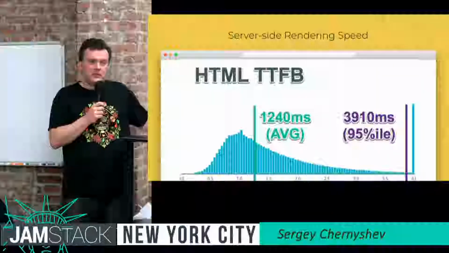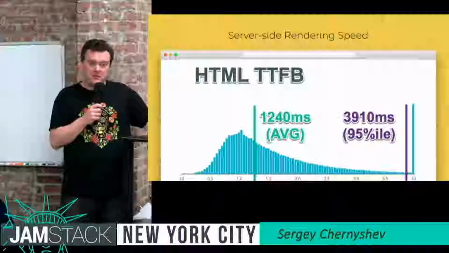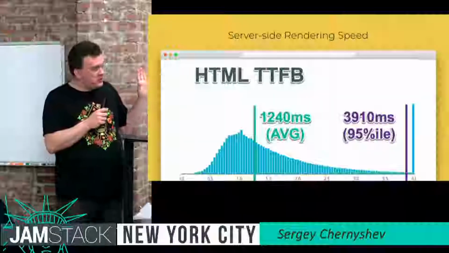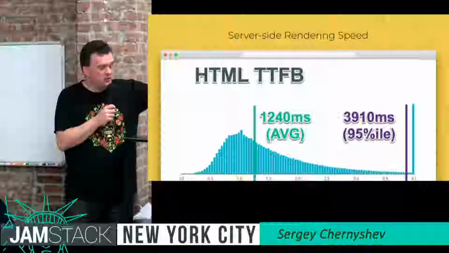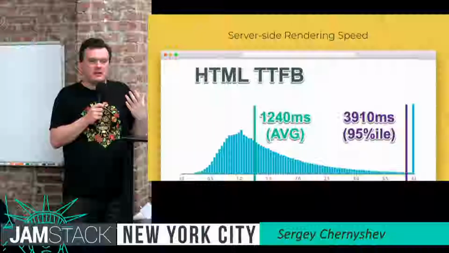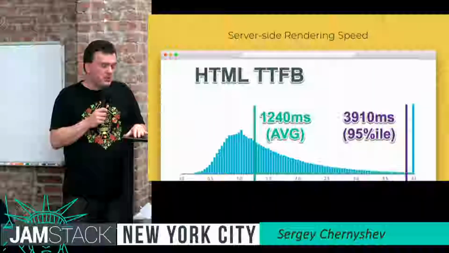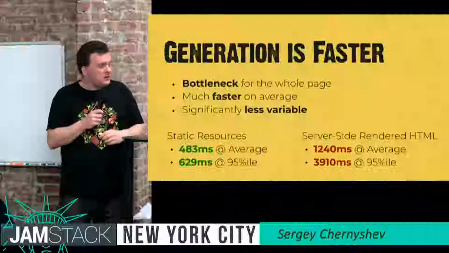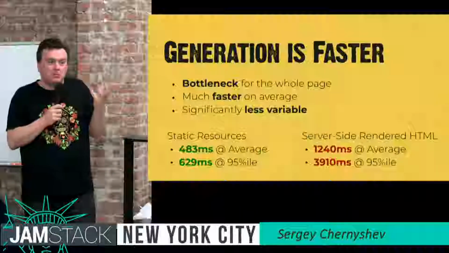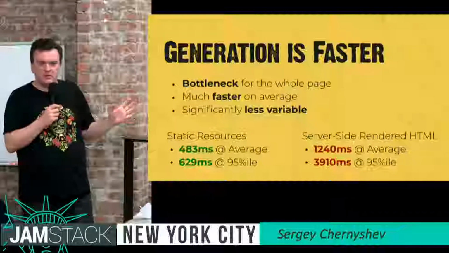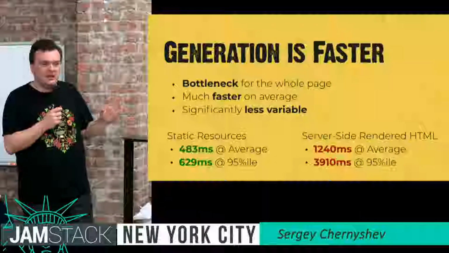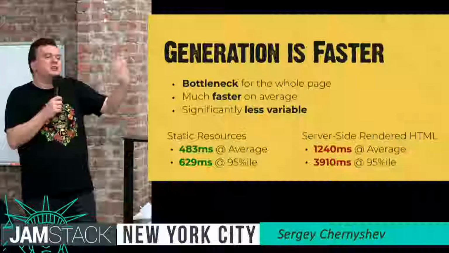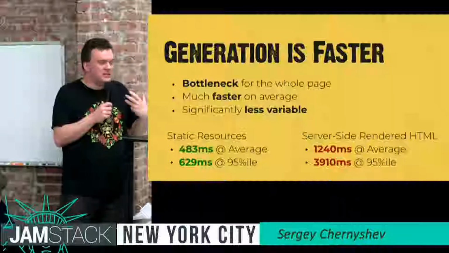So what it means is that 5% of your users have experiences slower than 4 seconds, I'm sorry. And this is terrible, because HTML is a bottleneck. Nothing can happen on a page. Nothing can be shown, loaded, interacted with, or anything. And nothing can even start downloading your JavaScript until that happens.